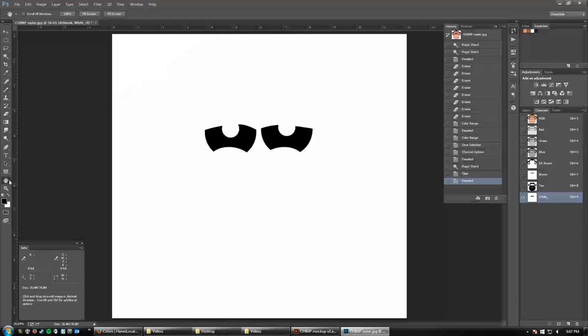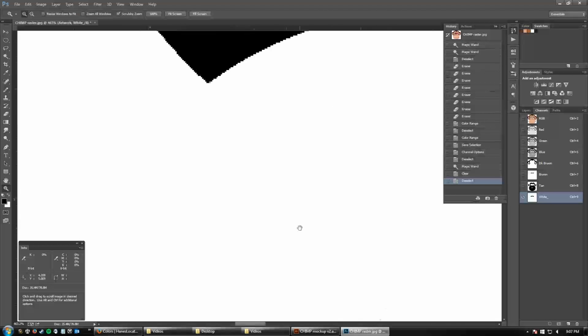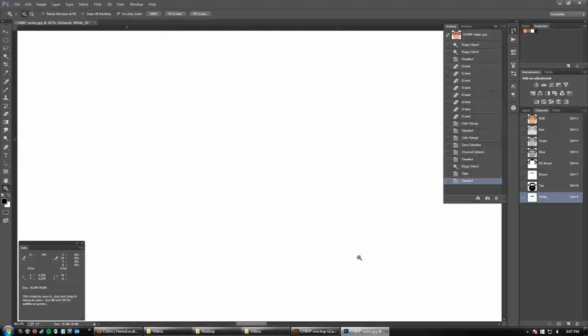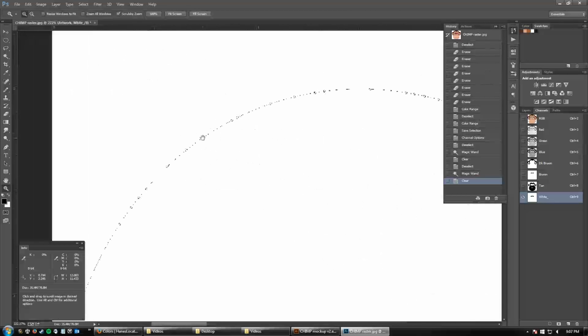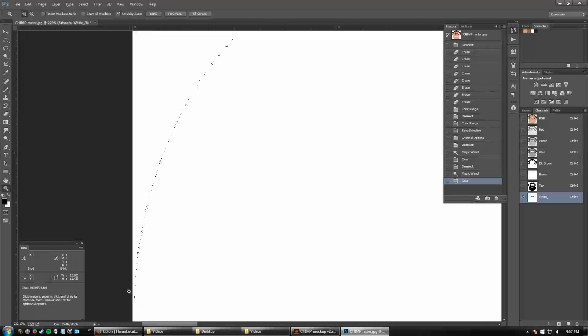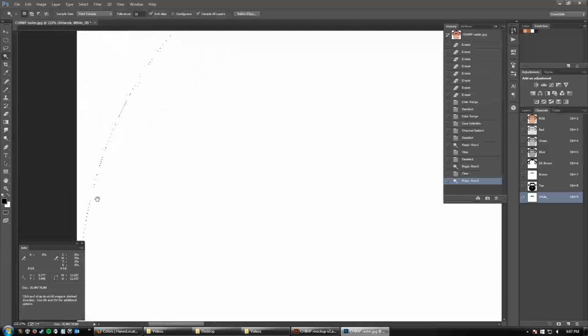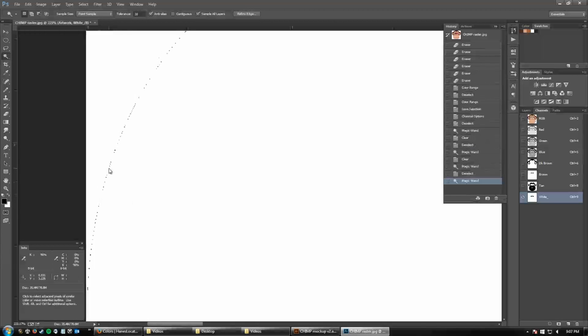And I'm going to hit delete and deselect. Now we just want to double check, pull way in. Notice we have a dot down there. That's weird. So let's use the magic wand tool again and delete that out. Now I'm still seeing some weirdness up in here. Magic wand tool's not going to work for that because it's too dark. But we could give it a try. If we select that, whoops, I selected the white. That's very good hand coordination.